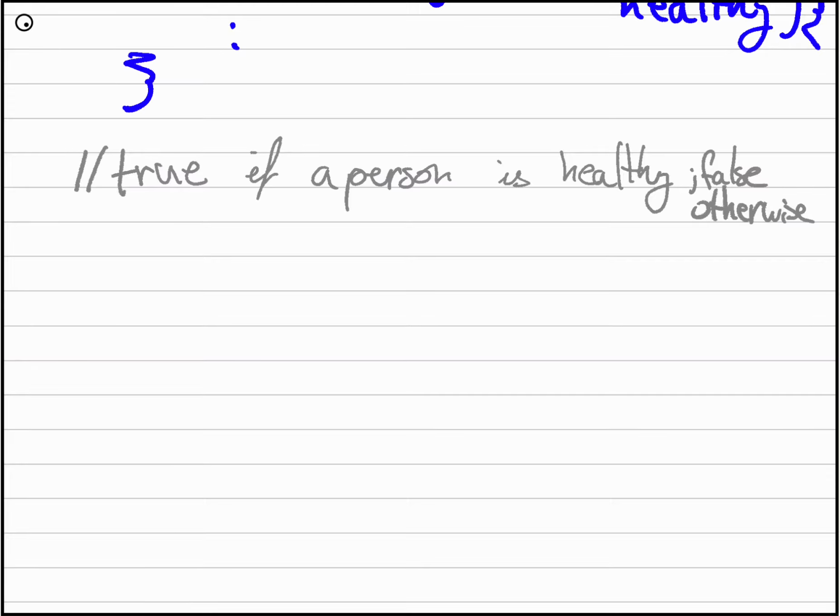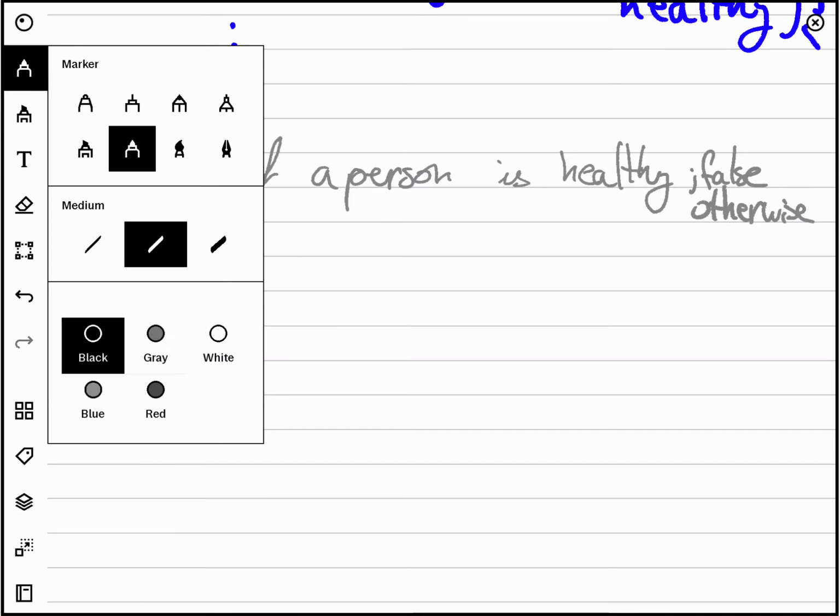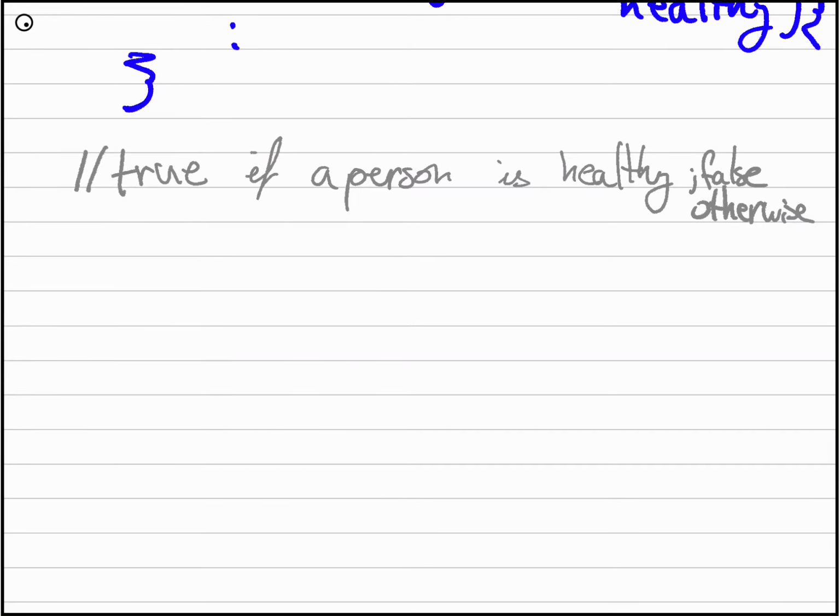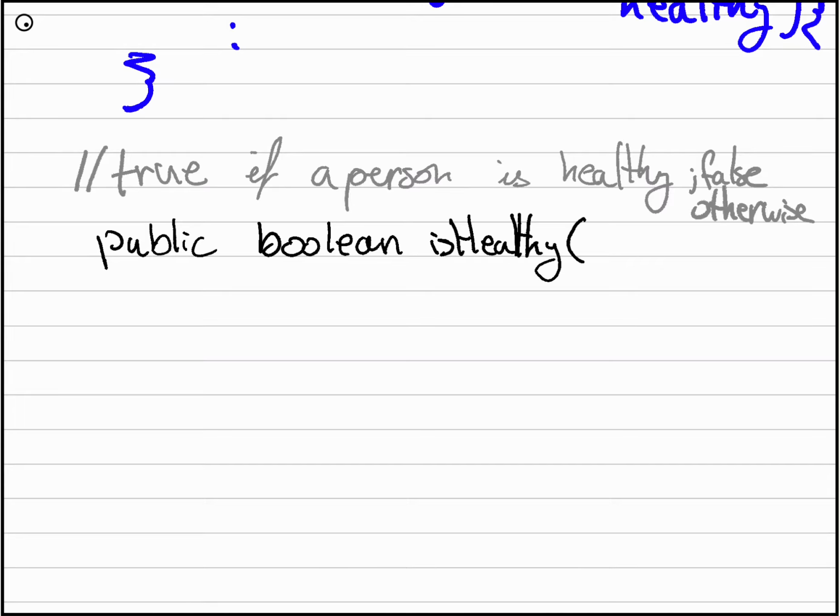The signature is going to be a string, but now that we learned about booleans, I think it's going to be a boolean. Okay, so what's the input and what's the output? The output is going to be true or false, so the output is a boolean. And then we add the name of the method, which is healthy. And the input, what is it going to be?